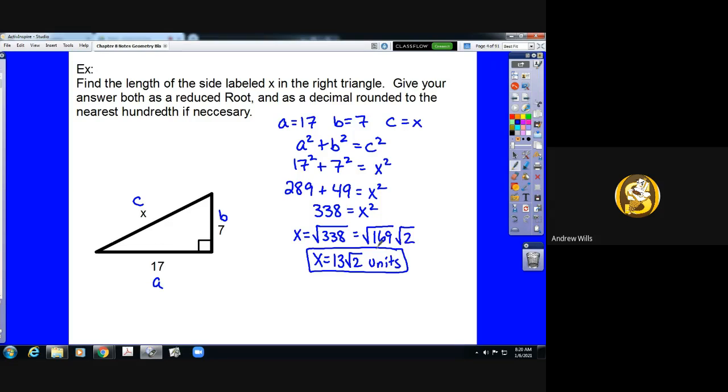All right, good deal. Now again, your calculator can do that reduction for you, so you don't necessarily have to notice that that's divisible by 169, because if you type it in, your yellow calculator should reduce it for you to 13 root 2. But that's how that works. It gets broken up into two roots, one that is a perfect square, one that is not. So then we convert that into a decimal. Again, you're just going to hit the convert button on your calculator.